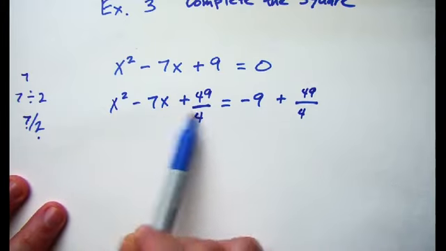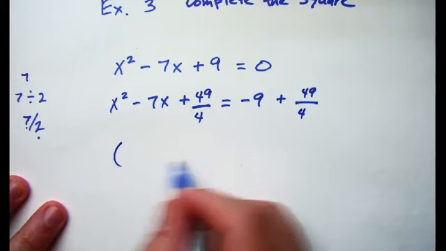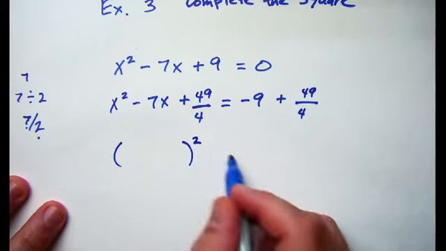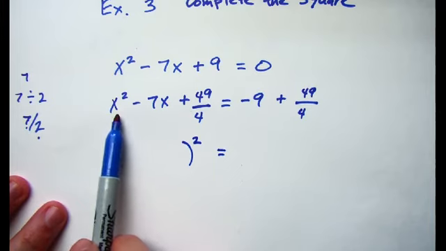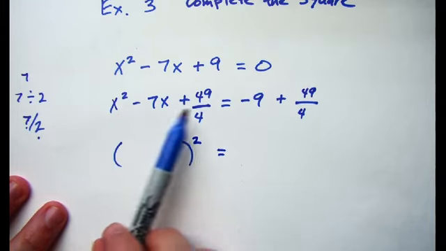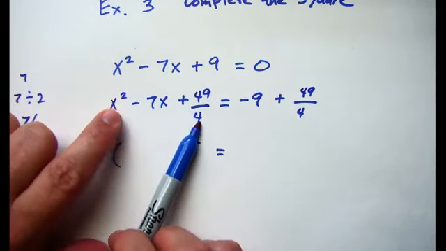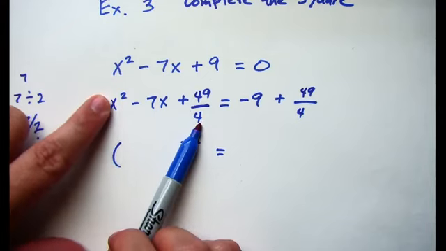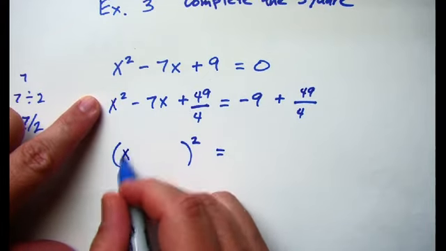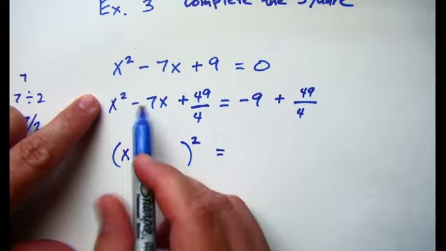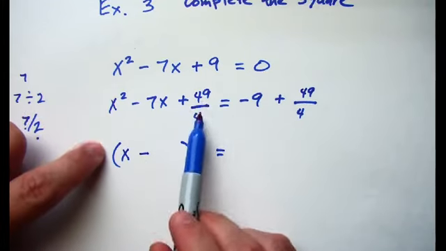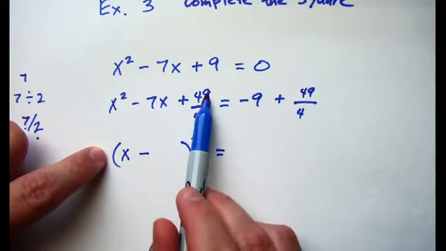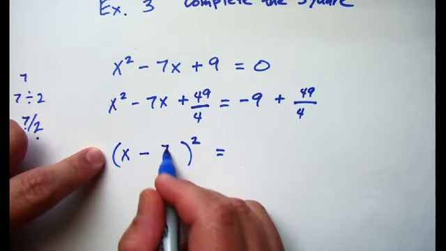Now let's factor this into a perfect square trinomial. So this is something where you pretty much have to use our shortcut for the perfect square trinomial. And that shortcut here is just to take the square roots of both of these values. So the square root of x squared is just x. And then we're going to use this sign. And then the square root of 49 over 4, just do the numerator and the denominator. This would be 7 halves.